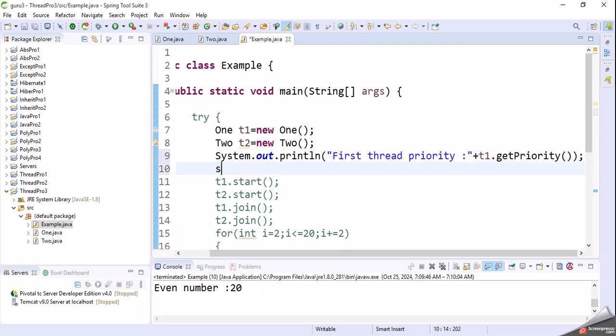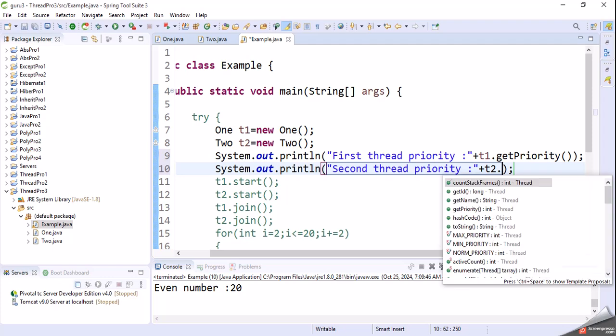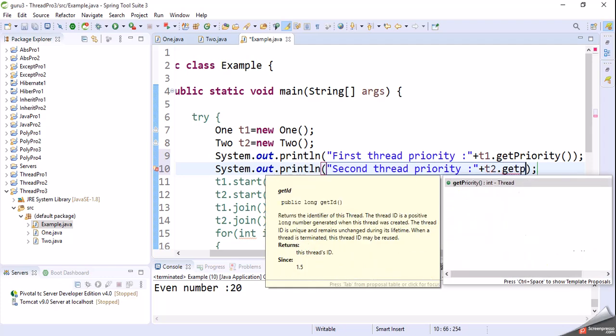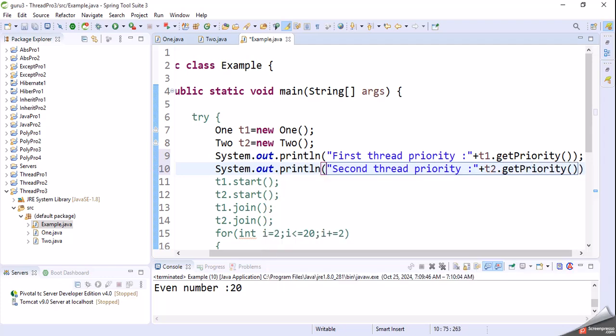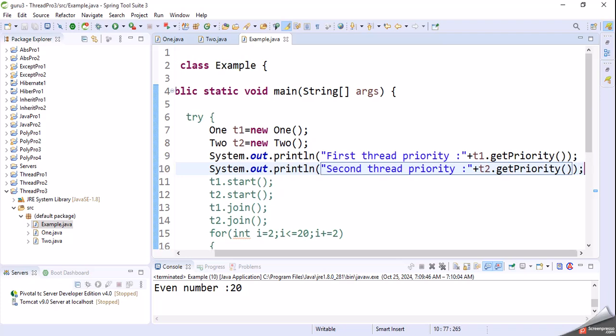Same as, suppose we want to print the priority of the second thread: priority plus T2.getPriority. Okay, and now we can check it.